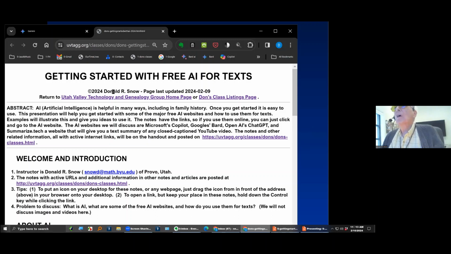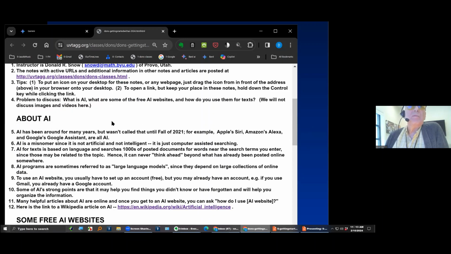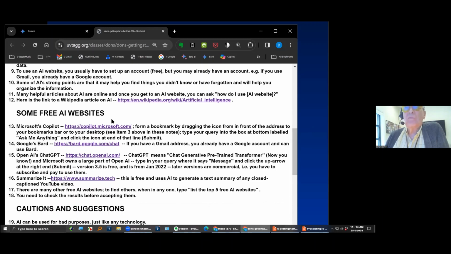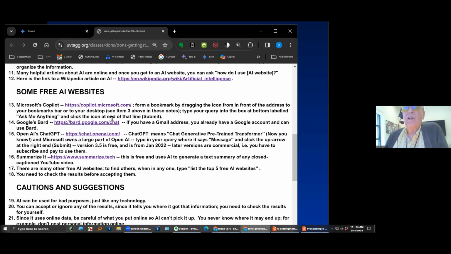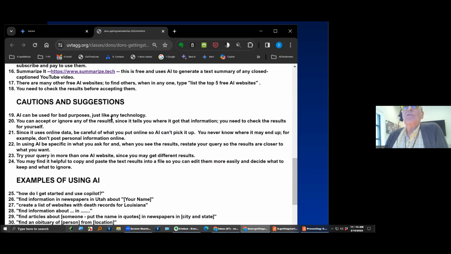These are the notes that we did for the class that we just finished up, which we're now doing Q&A for and so on. But down here near the bottom, after about AI, we talked about that in the first class, and some free websites. And there's the link to get to all those free websites. Down here, we had cautions and suggestions.